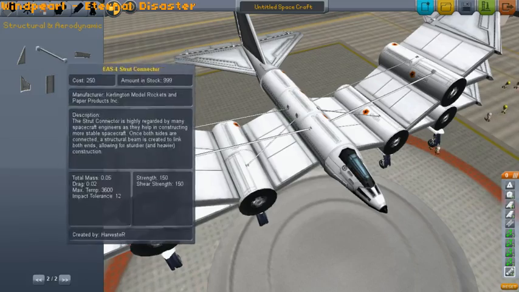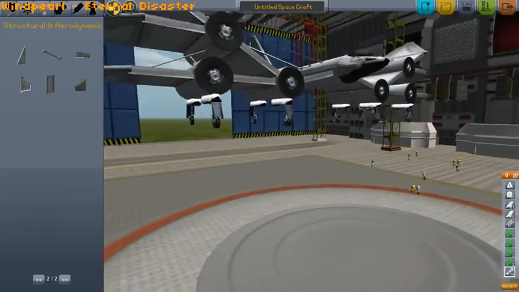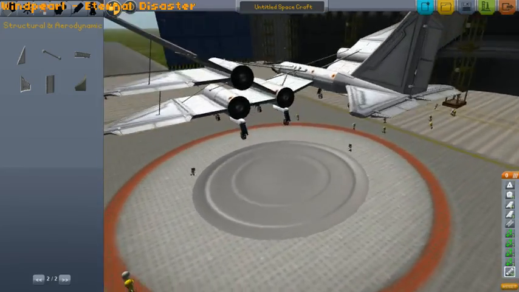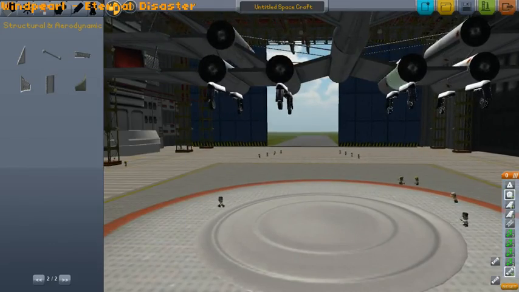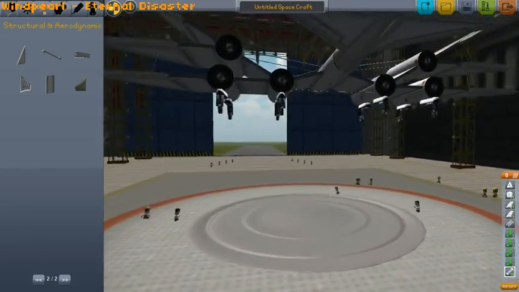It's hurt my Kerbin creation muscle memory. Alright, let's see if this rolls without collapsing. I might want to actually have something cross between these two. There we go.